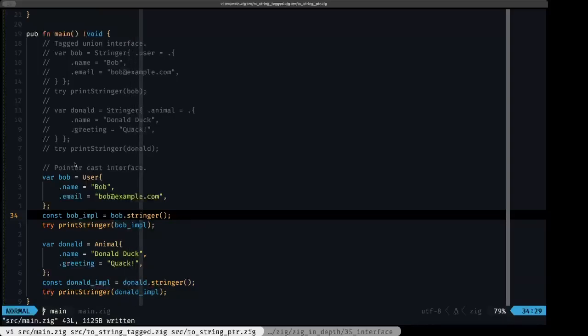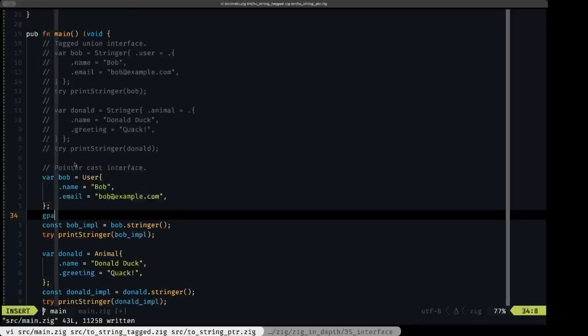And this is just like, as I said, the other interface implementation examples that we can find in the standard library, like for example, the allocator. If you remember, if we have a general purpose allocator instance, to obtain the actual allocator interface, we call the allocator method, okay? So basically, when we call that method, we obtain the actual implementation of the allocator interface that the general purpose allocator provides.